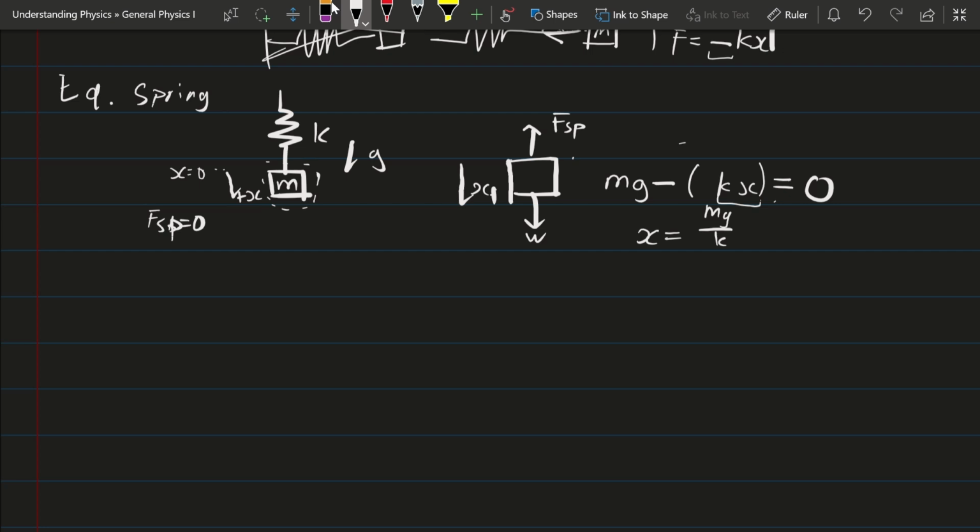And so what's k? So k's unit is newtons per meter, where newton is the unit for force, or you could write it as kilogram meter per second squared. And so if you try to check the unit, you would have kilogram per second squared. Okay, so the mg, that's newton, divided by newton over meter, which will later be meter. And so this is the position in which you will find the object.